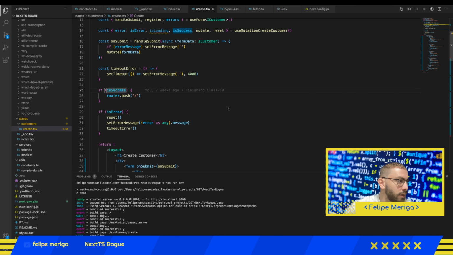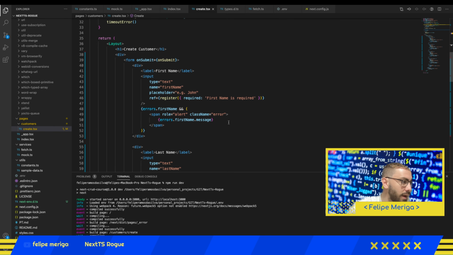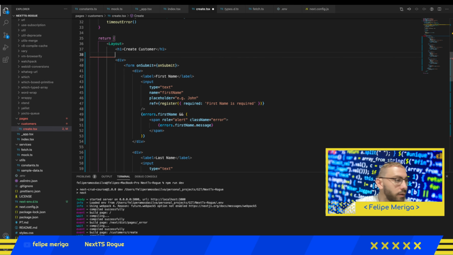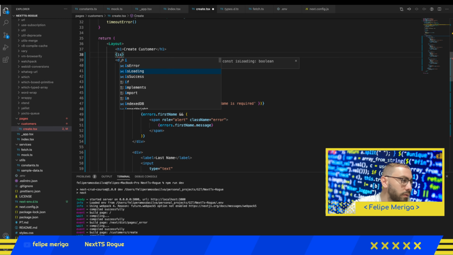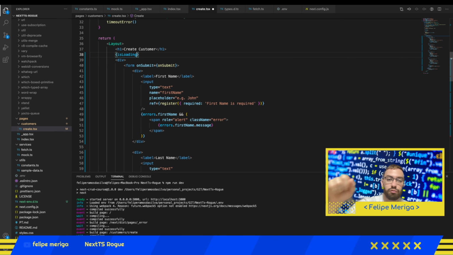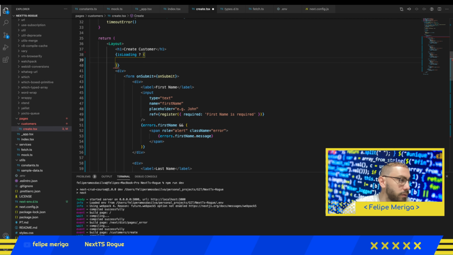Okay, everything's okay here. The only thing that I need to change is we can add a new loading part to our table now. So here after create customer, I will put is loading, because we are going to show our loading component that we created when the user submits the form and wait until the form submission is completed. So we can use a parenthesis here.